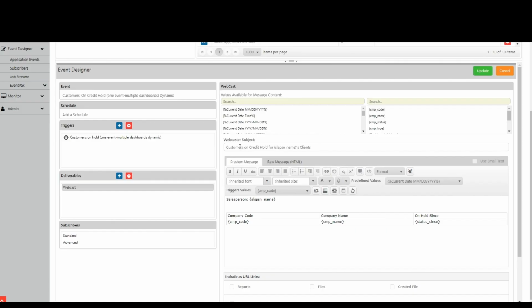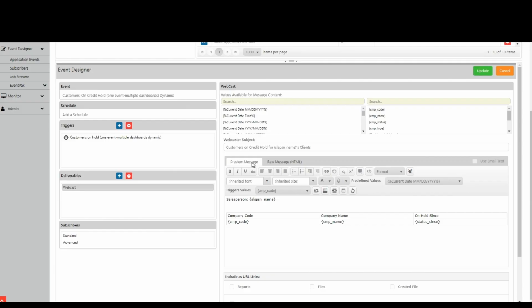And you can also include data variables in your subject, such as customers on credit hold for a salesperson's clients, as I've done here. A standard webcast message template is provided with the dashboard setup kit from the solution. We encourage you to use this template.